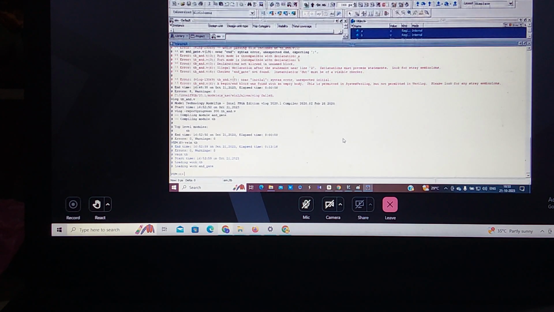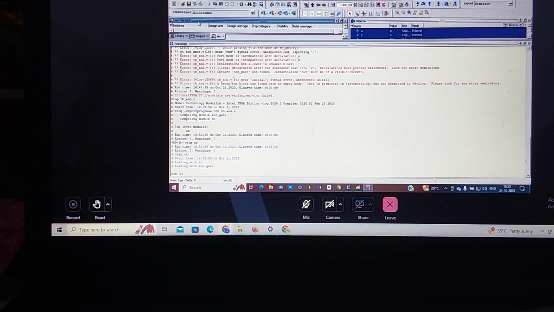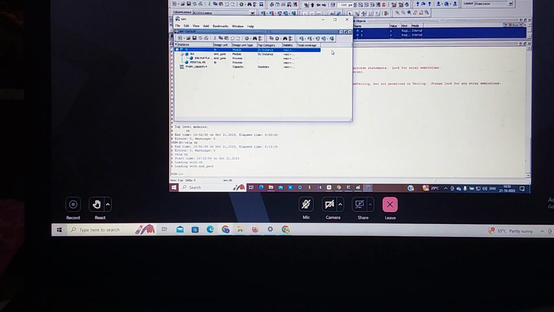In the simulator, previously I added from here, correct?